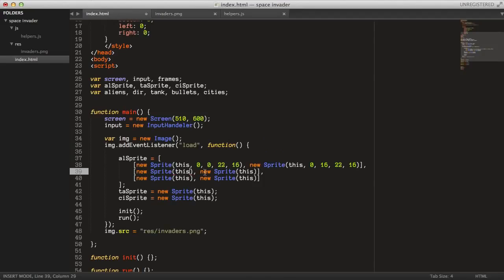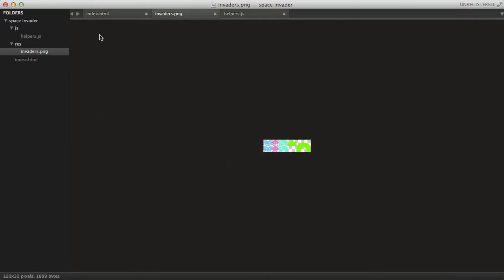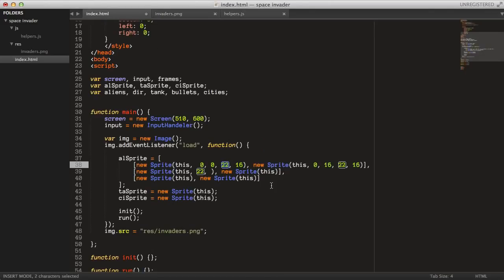They're all pretty similar here, so the next one will just take 22, since it's 22 pixels from the end here, and it is, as I said, 16 pixels wide and 16 pixels tall, and of course it should be 0 there as well. And then here we'll just say 22, 16 and 16 for that one.